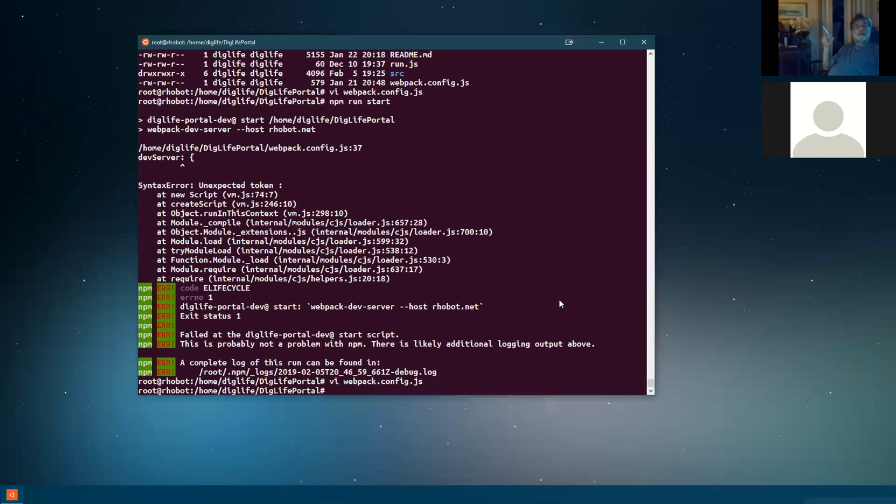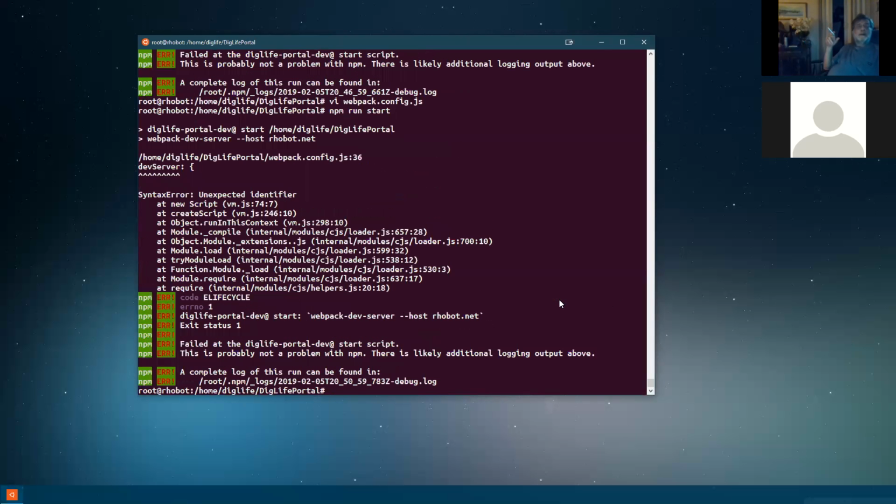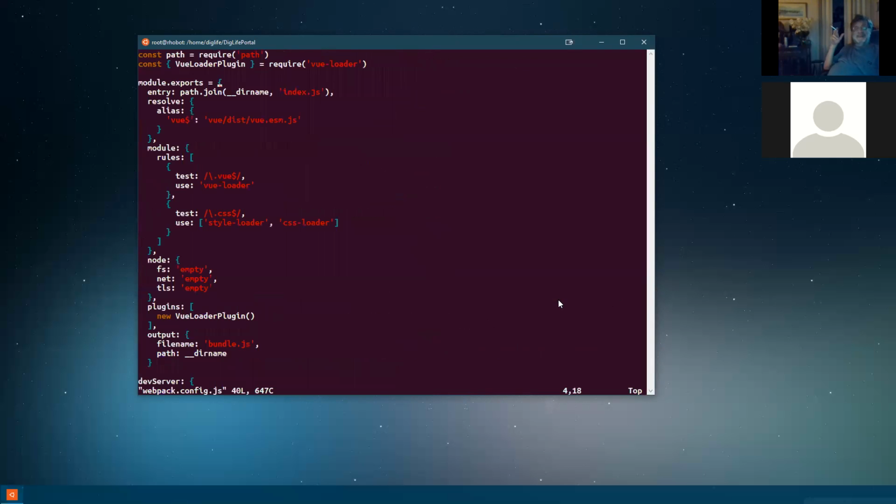So dev server should just be a part of module exports, but no, nothing else. What did it say? Dev server. Oh, guess what? It's not in the module export section. Isn't it? No, it's in the module section. So we need to end that section and start another section. Oh, there is a modules. I thought modules ended before.